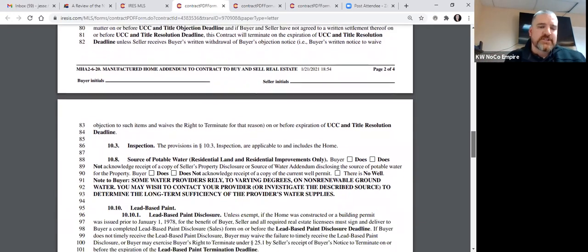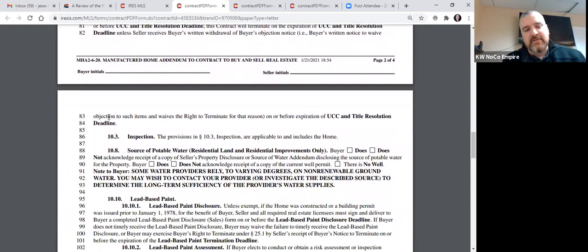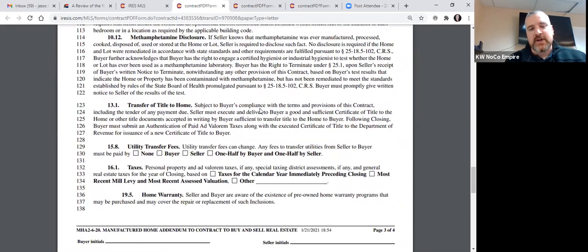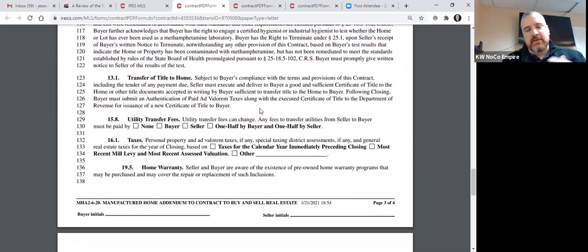And then there's stuff like the inspection, right? Where we're not even taking all of section 10 and adding it to it, because section 10 in those other contracts exists, right? And all we're doing is we're saying the provisions of the inspection are also applicable to the home. Okay. So nothing else in this addendum is a surprise or anything that we didn't go over in the manufactured home contract. And most of this isn't even new compared to the residential contract. It's just, you need to know when to use which form.